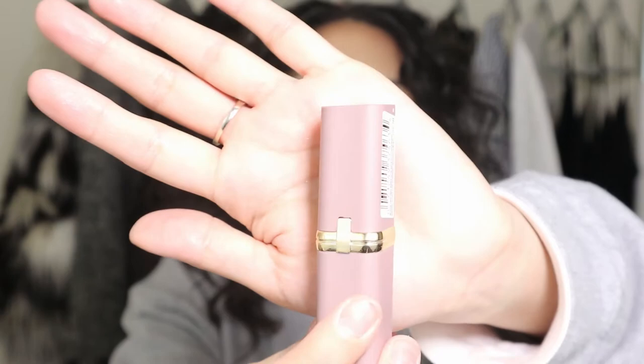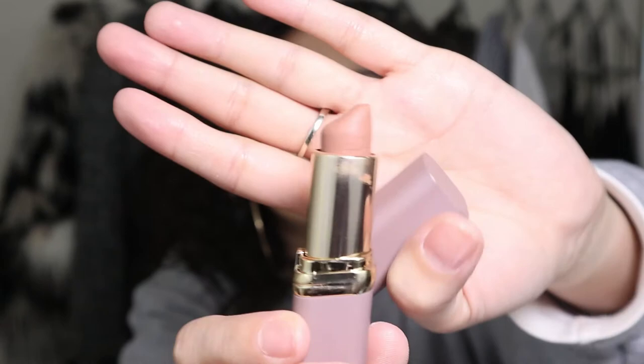Another one is from their newer collection. I believe they're the ultra matte or something, but this one, I love the packaging too. It's a matte lilac-y gray color with the gold in the middle. It is in the shade 984. It's called Ultra Nude. Mine is super broken, it's just trashed. I left it in my purse over the summer and it melted, but I'm not ready to get rid of it because it's such a pretty color and I couldn't pass this up. It's just cute. Moving on to liquid lipsticks, and then I'll get into glosses.